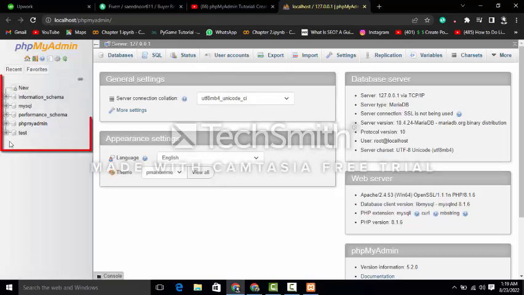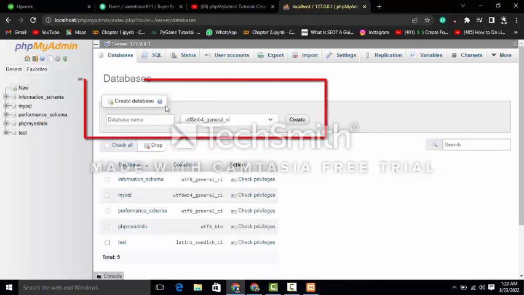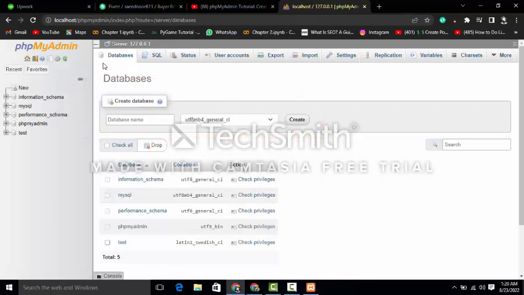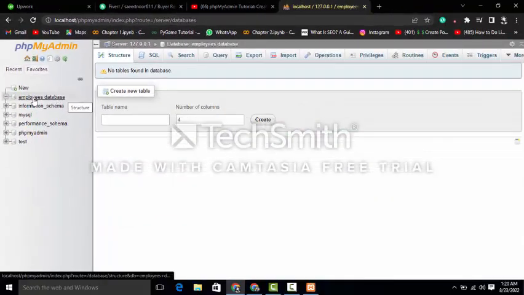Now, at the left side there are information schema, MySQL. PHPMyAdmin has provided some built-in databases, but you don't need to play with them. You have to create your own database. So just click on new. The moment you click on it, it will give you this interface, that is database, right here. Below here it asks you to give a name to your database. Suppose I'm going to give employee for now. I have already created it, that's why it suggested the employee database. So click on create. There you can see the employees database we have created.